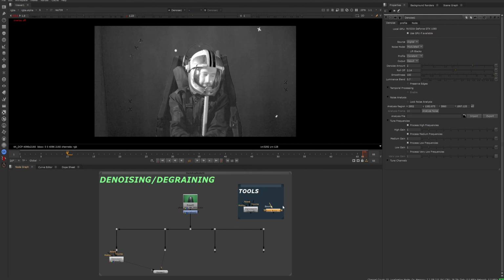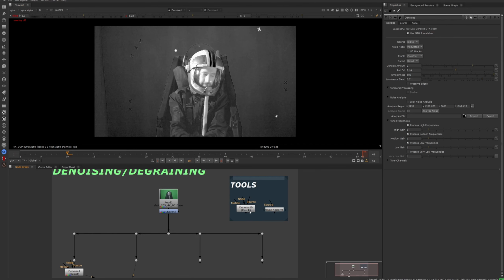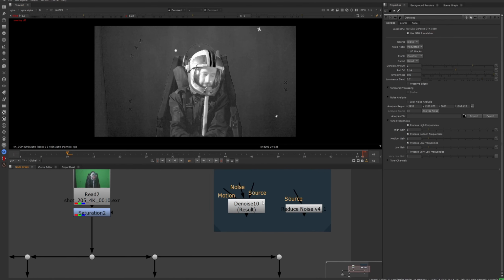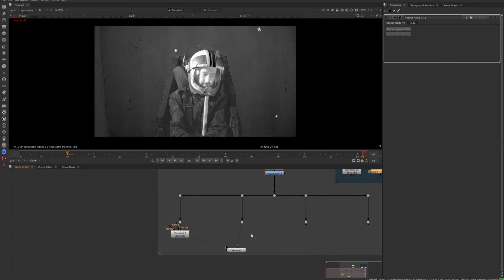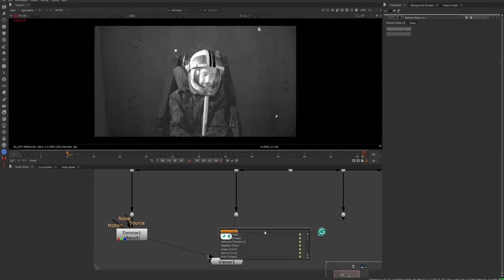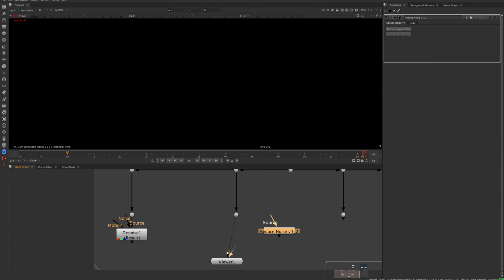Let's talk about the reduce noise node. Now, if you were to ask me which one out of these two I use in more cases than not, I usually go with the reduce noise node. So how you go about creating it, just like every other node in Nuke, tab reduce noise. As you see here, it should say reduce noise neat video. That's the one that should come up for you if you've installed it correctly. I'll just quickly rearrange the node here.